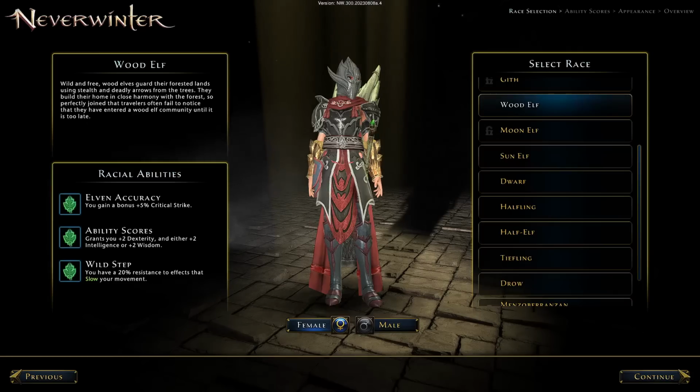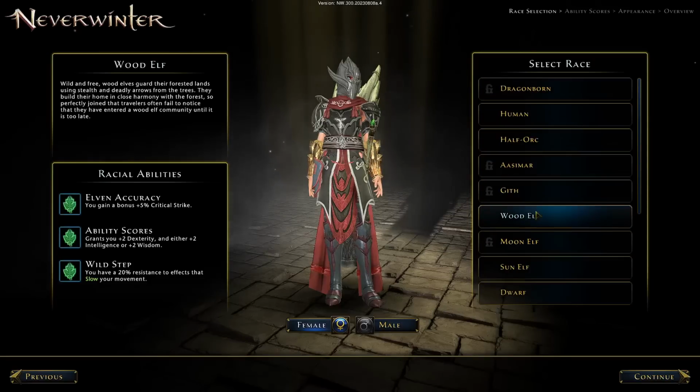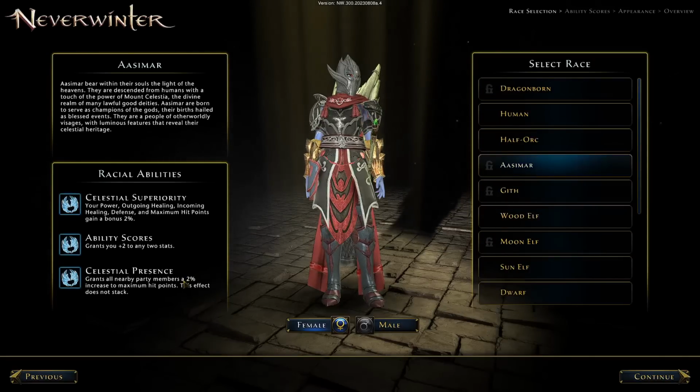But let's move on from there to healers. If you're a healer, what race should you choose? Well, we have a few starred races there, as those are the support races. They're going to give your team a benefit, not just yourself. Azamar is now included in here because it's actually going to give your team some hit points.